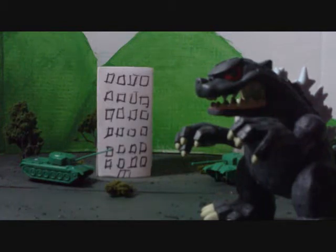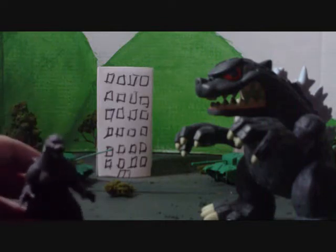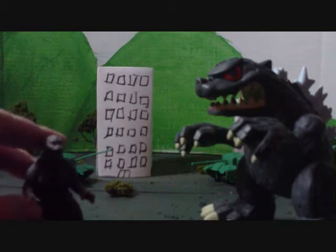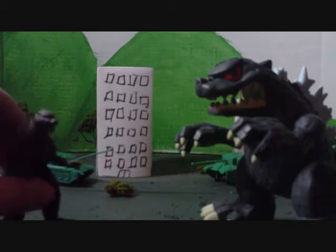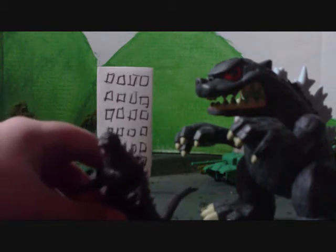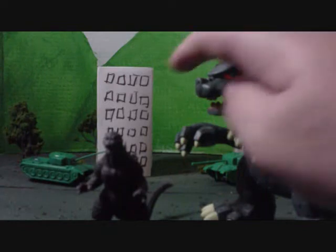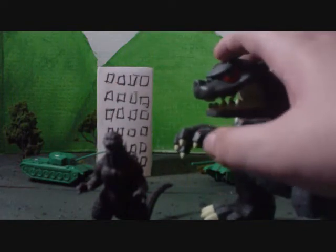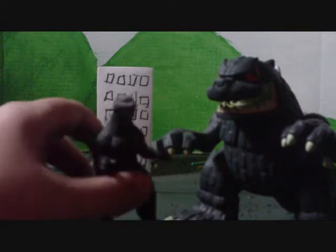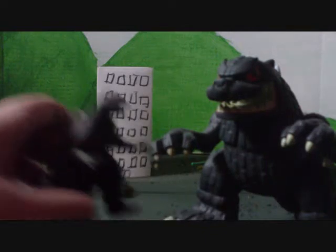Next, I'm going to scale them up with some other figures, the same Godzilla, but different brands. Right here is HG Gashapon, or excuse me, I'm not very certain how you pronounce it, but Gashapon Godzilla 2004. As you can see, he's a lot smaller than him, and yeah, you get the idea. I think it looks okay.